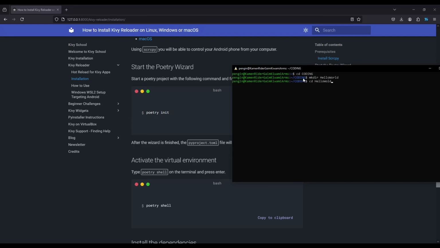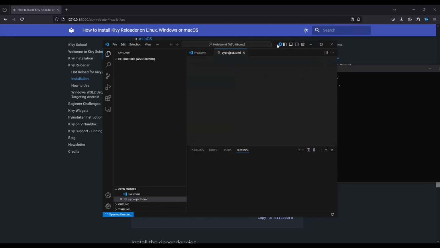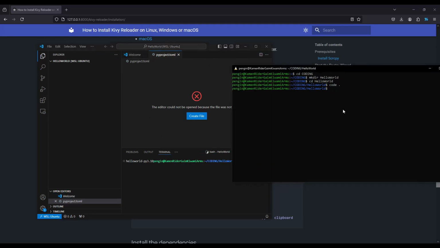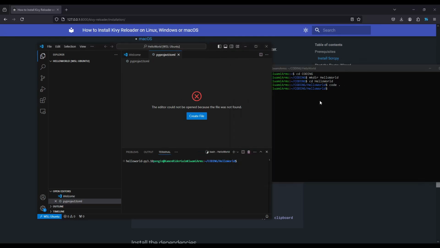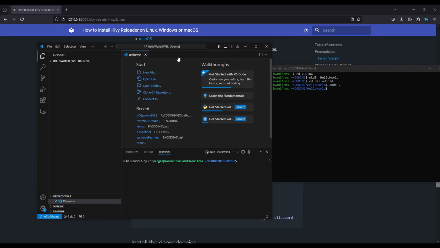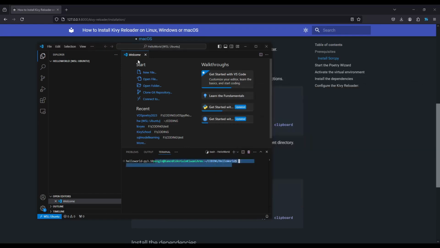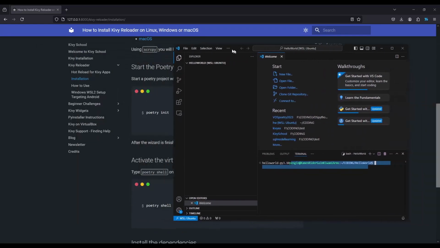And then this is why we are advising you to use VS Code, because now you can say code dot, and what this does and why it's very good is that it opens VS Code on your Windows side from WSL, and you can still interact with your WSL code through your Windows side using VS Code. So that's very cool and very neat. Another thing too is you get this terminal right here. So actually, now that I've opened VS Code, I can just close this WSL terminal, and then let's continue here.